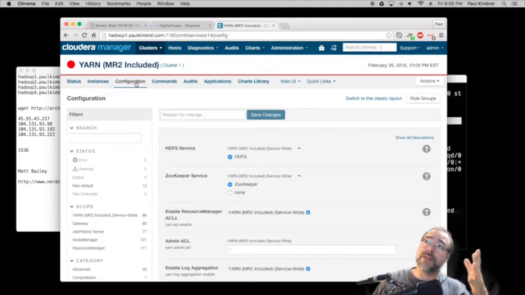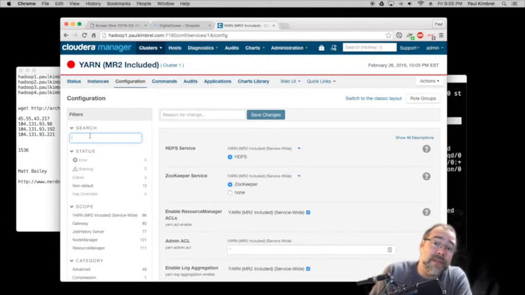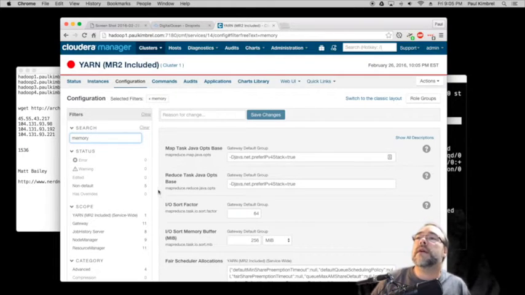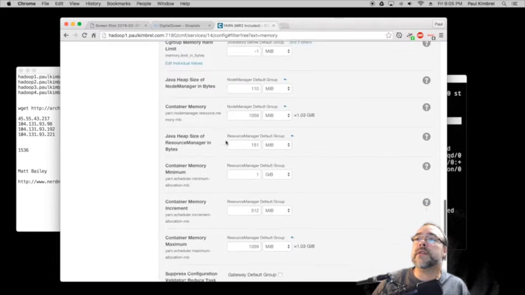Now, Cloudera Manager makes this almost a non-issue. I don't know how big of a deal this is because I've never done this manually. This is my first foray into big data. But I'm still impressed. So I'm going to do a search for memory. And stuff happens, and there are two numbers in here.